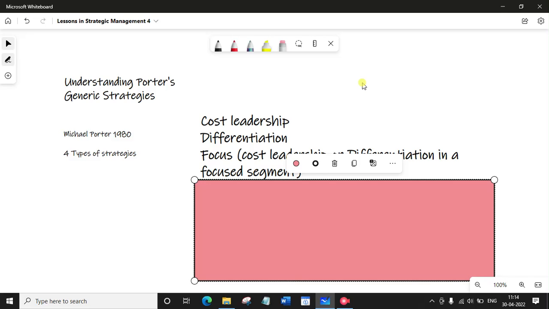But in case you don't want to do either, you could focus on a certain segment. Maybe you can focus only on senior citizens, and in that segment, with that focus segment, you could offer a cheaper option, or you could offer an option which has better facilities and premium offerings with a higher price. But again, remember that this is focused on a specific customer segment alone, and it is not for the masses. And that is a focus strategy.